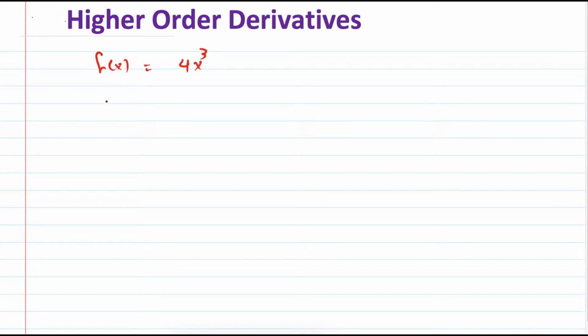Okay, if I ask you to find me f prime of x, basically what you will do is find the first derivative of the function. Here we have a constant multiplied by a variable raised to a power, so we're just going to use the power rule. We bring the power down and subtract 1 from the power. So it will be 4 times 3 multiplied by x raised to a power of 3 minus 1, which equals 12 multiplied by x raised to a power of 2. So f prime of x equals 12 multiplied by x raised to a power of 2.